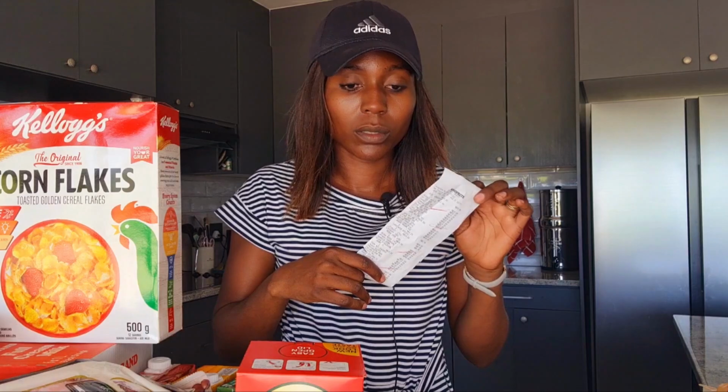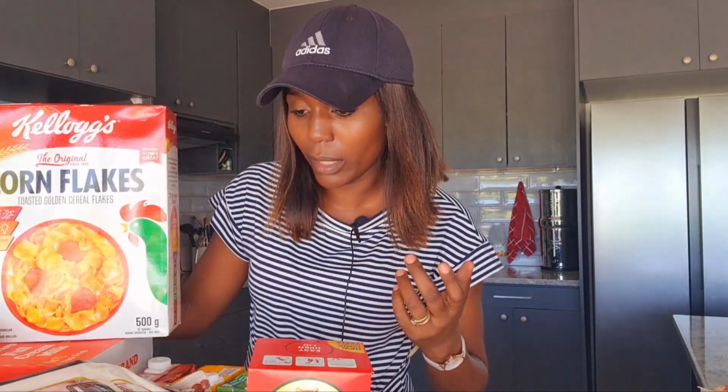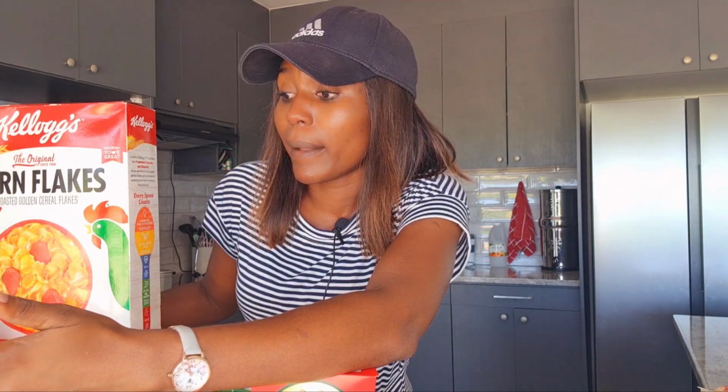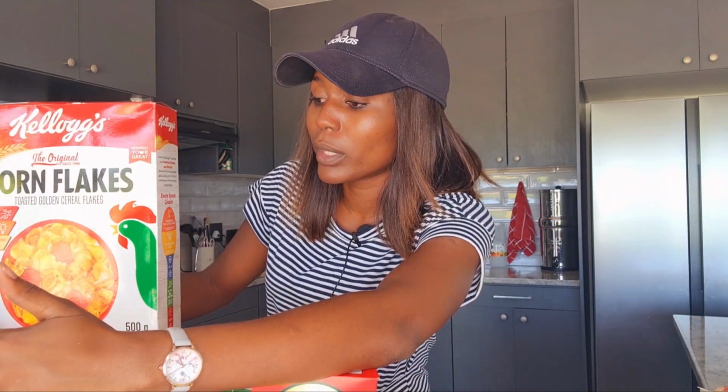So this is not the normal shopping. It's just that we needed a lot of things. So this is not the normal shopping. It's not always that we buy jungle oats. It's not always that we buy this creamer thingy, the cornflakes. It's not always that we buy potatoes. It's not always that we buy rice and what is that? Elbows. So this will take us hopefully throughout the month.